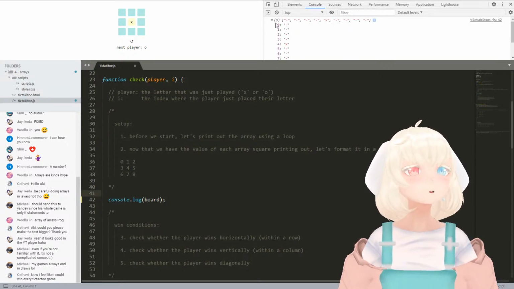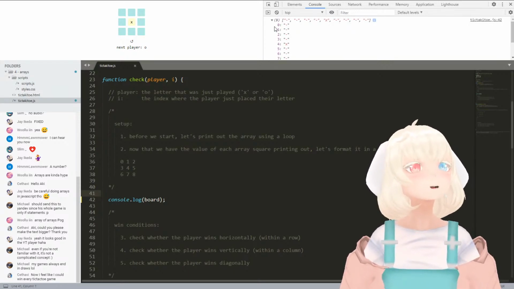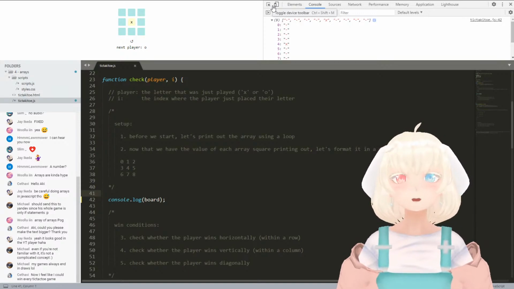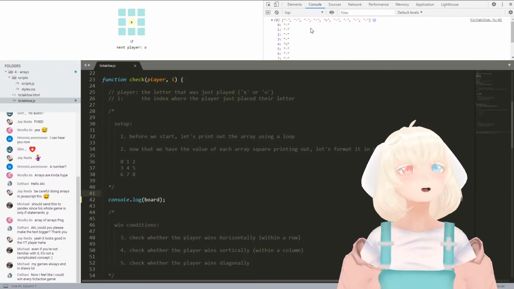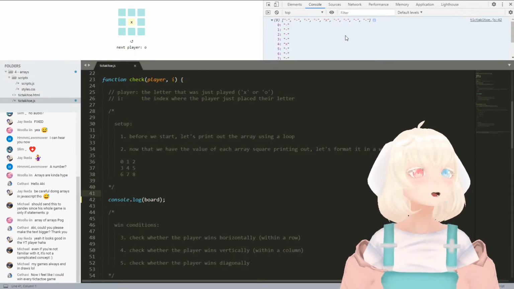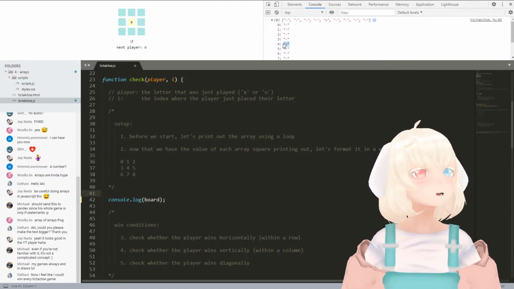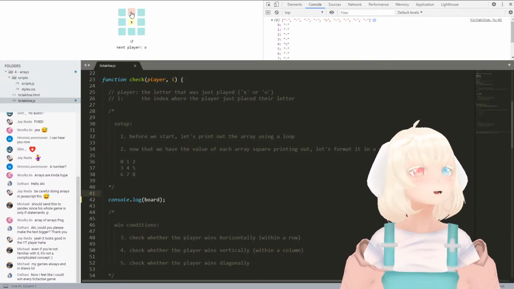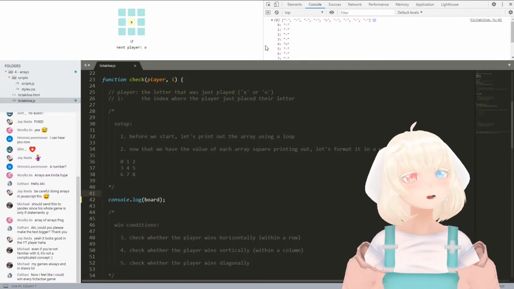But this isn't the way that you would normally print out arrays in other languages. This is kind of a special thing that JavaScript does because of the fact that everything is an object. And so I'm actually going to teach you how you would normally print it out if you didn't have this, right? And you can see position 4 already has the X, or this is position 5 technically because it starts from 0. So 0, 1, 2, 3, 4, right? So that's where we've placed the X so far.